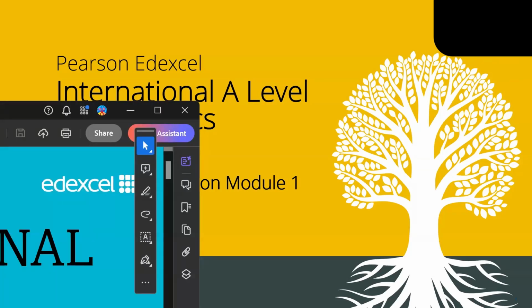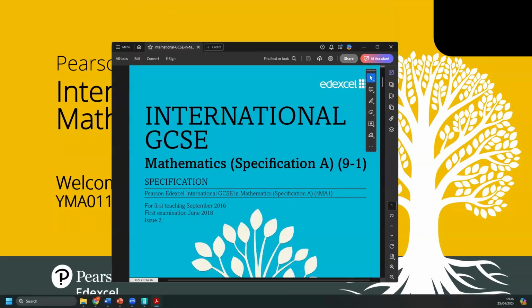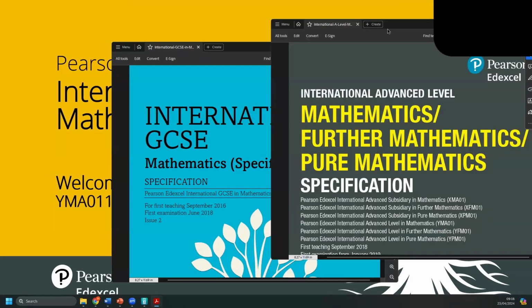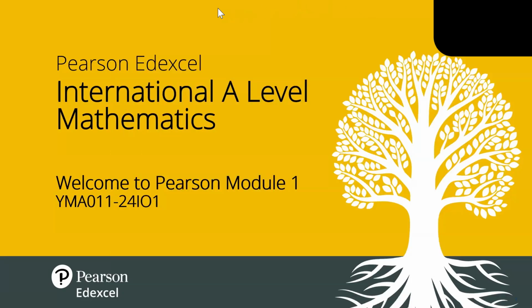So if I just share that on the screen here, you'll have the specification, this one here, as well as the international A-level as well. So there'll be references to these as well as an activity that will require you to go through that later on in the session here. Apologies if anyone is aware of the structure of the qualification, but this is the first module out of the two that I am delivering, and we'll go into that.